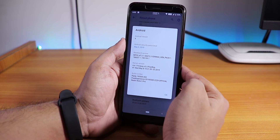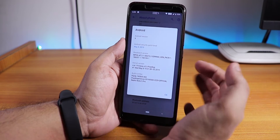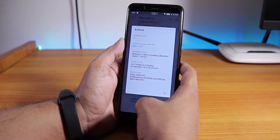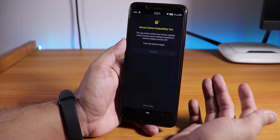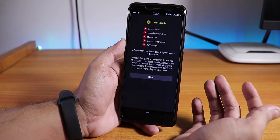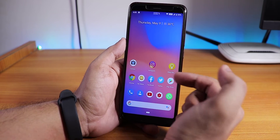This is the thing with custom ROMs — they get updated frequently and we get the features we need. Huge thumbs up to the developer; he's doing a pretty great job for the Redmi Note 5 Pro. There are some issues though — Camera2 API is still not present by default, which is a bummer, but we can't help it.